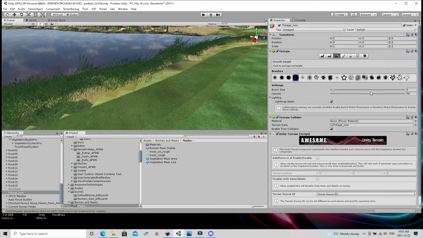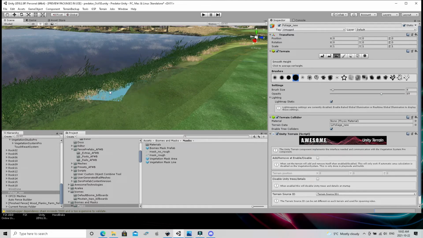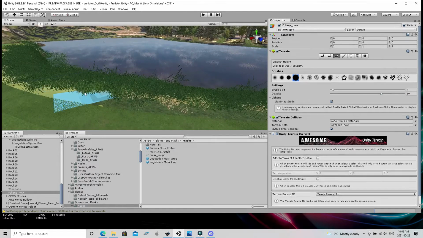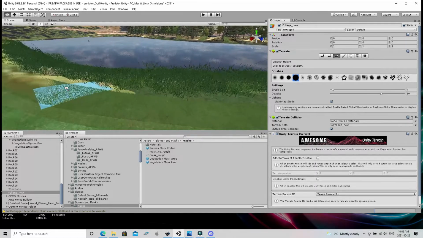Alright, I've still got to go higher. I don't really like going this high, but I just want the foliage to hug my terrain. So there you go. I had to turn it up because it's probably so steep here. Alright, there we go. So now I'm going to go around and smooth out this whole area so the foliage hugs my terrain more.